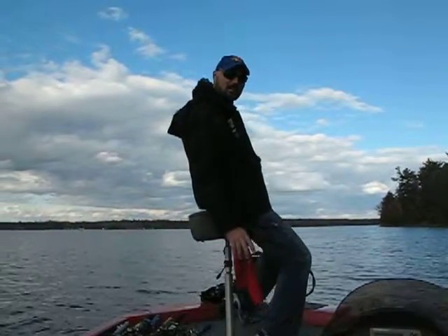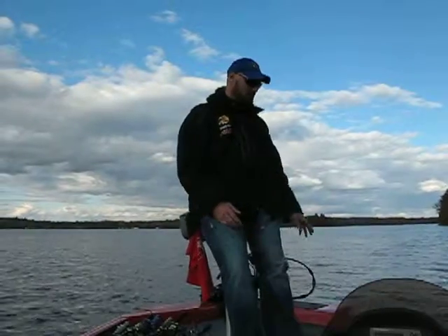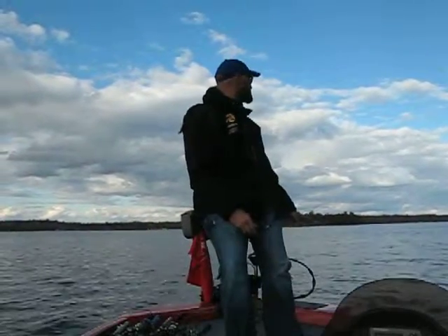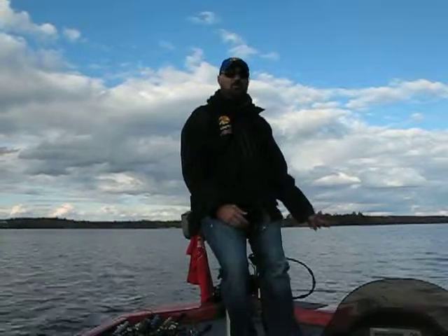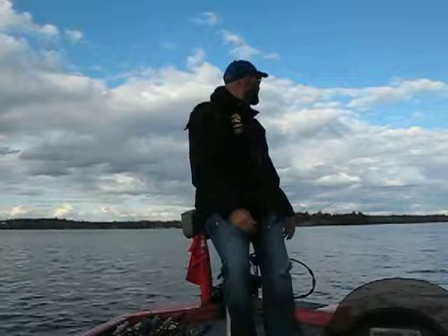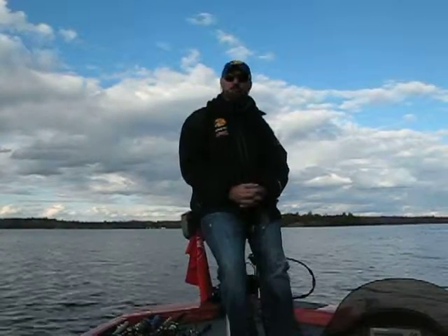In most cases, I kind of nose the boat out to the left a little bit, and I'll drift this way. And if I have somebody fishing with me, they might be next to me here, or they might be in the back end there. But it's a great strategy — it keeps you off the trolling motor, keeps your batteries fresh a little longer as well, because you're not using them as much. It's fall up here, so yes, I'm utilizing a little bit of that wind.